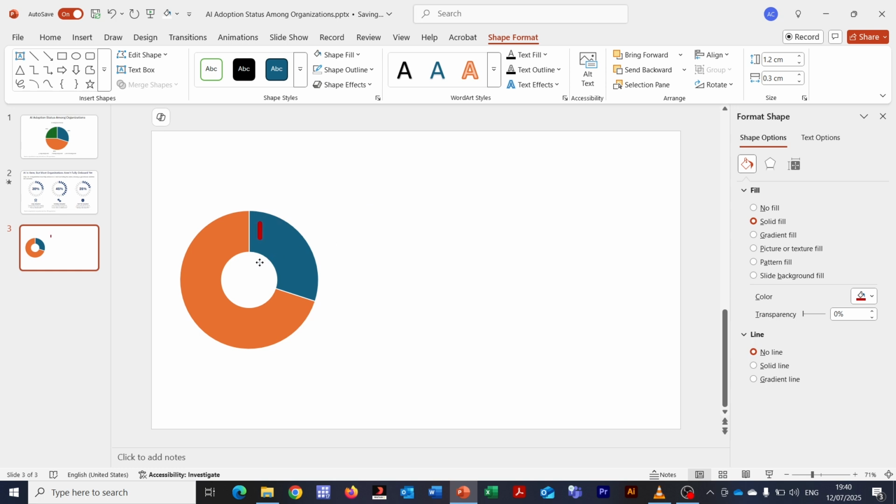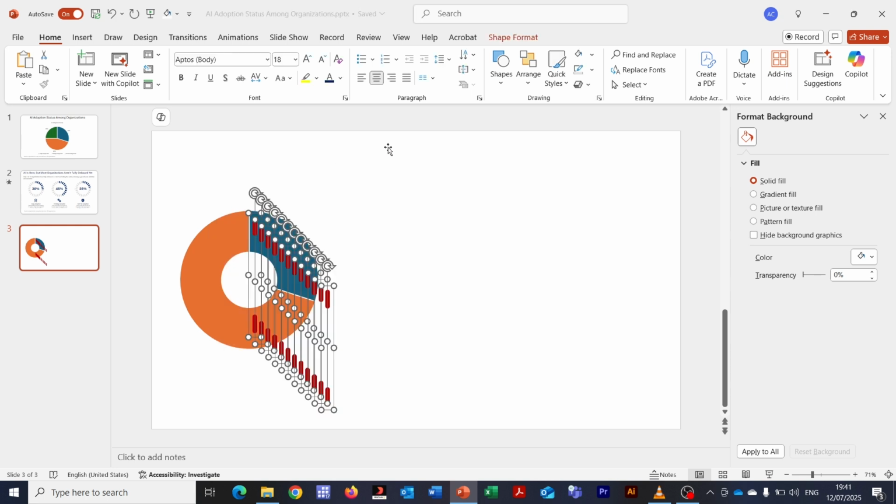Now, drag the shape onto the donut chart, aligning it beside the border. You might have to play around with the shape to get the position right. Once that is perfectly done, hold down Ctrl and Shift and drag the shape to duplicate it. Select both shapes, press Ctrl G to group them, and holding down Ctrl D, duplicate the group 11 times.